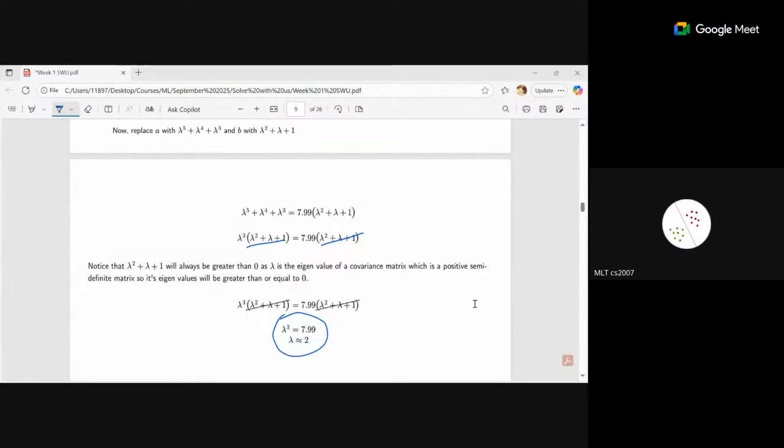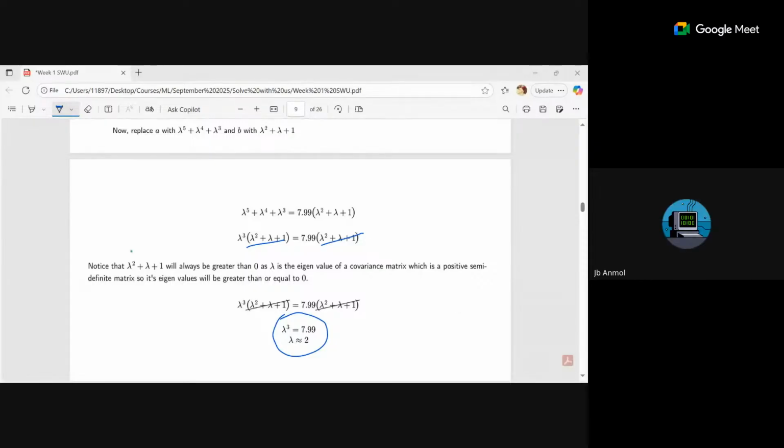Someone had put 2.66 as well. Manish, can you tell me how did you get 2.66? Ma'am, I simply did 7.99 under cube root and wrote 2.66. No, not convert it to integer. Will it come out to be 2.66? I know, right? Yes, ma'am. Okay, all right. If you have reached lambda cube equal to 7.99, then it's okay.